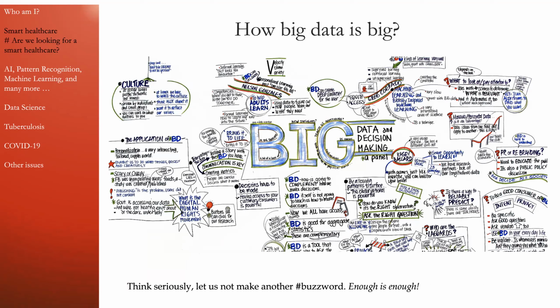Of course, big data is all about terabytes. Of course, big data is about continuous collection, so velocity, and so on. All these four different types, different items we take into account. But most of the time, academicians use this word as a buzzword. So I would like everybody to understand how big big data is. It's not because the data is big. Oh, I got 200 terabytes of data, that's why it's big. Possibly not.